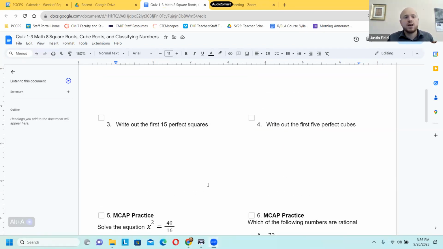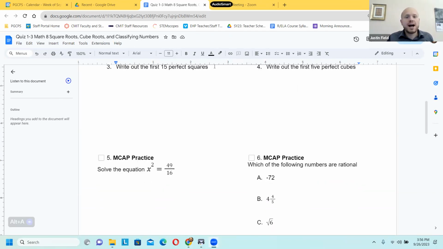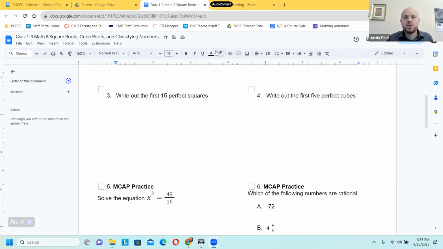Moving on. Nobody should have gotten these questions wrong because we wrote it, we sang it, I asked you to memorize it, and somebody wrote this for the cubes. They wrote actual cubes. I mean, that's not what I'm talking about. And somebody wrote 15 perfect squares. No, okay? These were titles of things that you should have in your notes. And that tells me you didn't study your notes. You're not going to do well in this class if you don't study. You have to study. But if you do, you'll find you will do well.